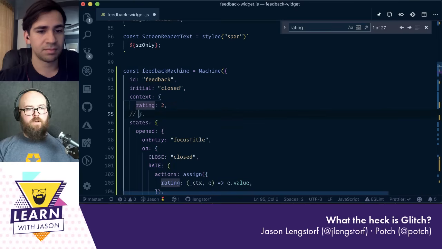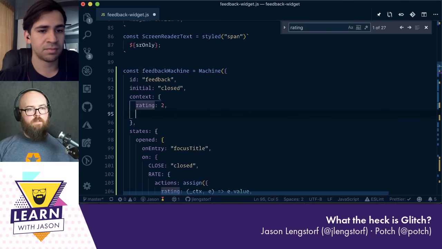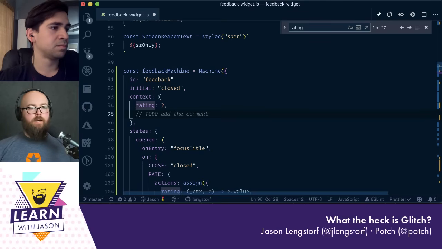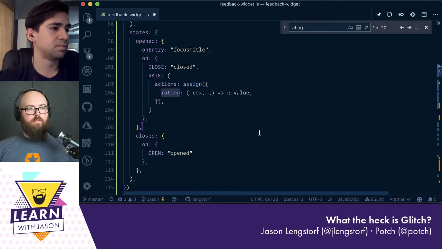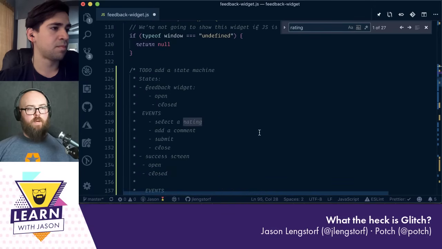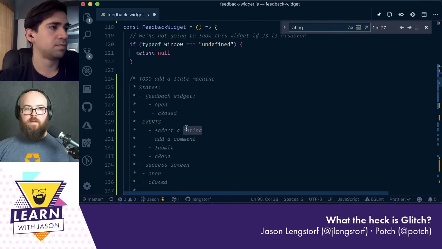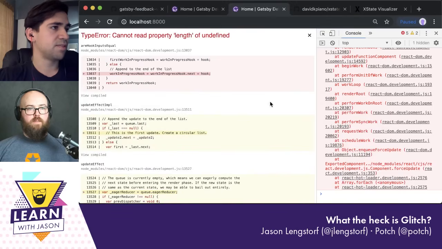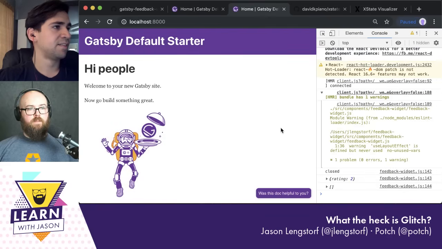and we'll be able to go in here and refactor to also include, let's go add the comment, and then for things like, let's see, what else? Oh, the other thing that we would want to handle is the transition state between the feedback widget when it gets submitted, then opens the success screen. And yeah, so let's do that. That would be a good one, I think.